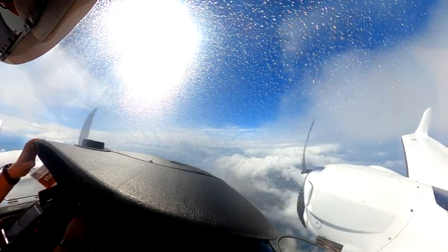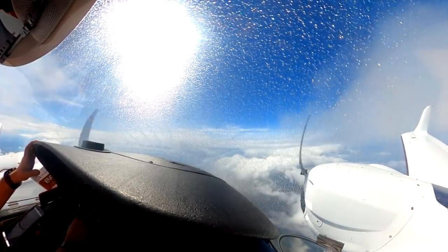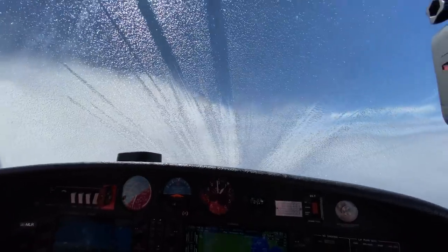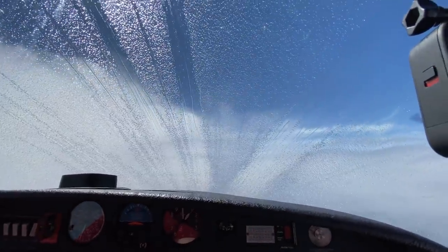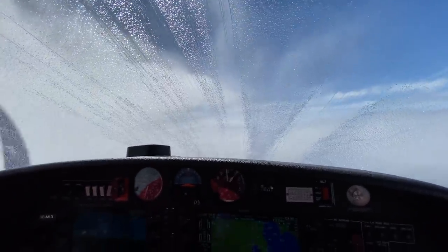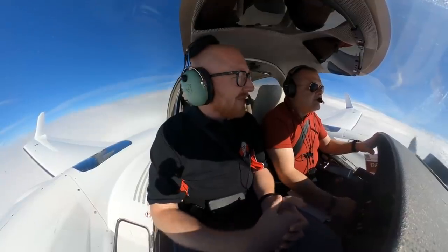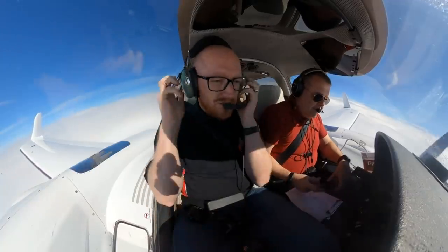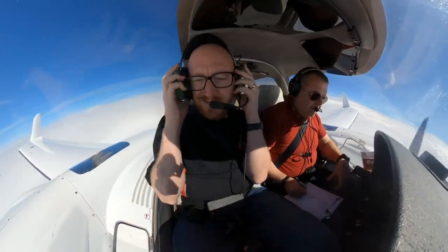A bit of icing as we flew through some high cloud was no trouble for the DA-42. There's de-icing for the control surfaces and the windscreen, which melted this little bit away in seconds. The massive dome windshield makes the small cabin of the DA-42 really bright and airy, and it felt a little like riding in a fighter jet.